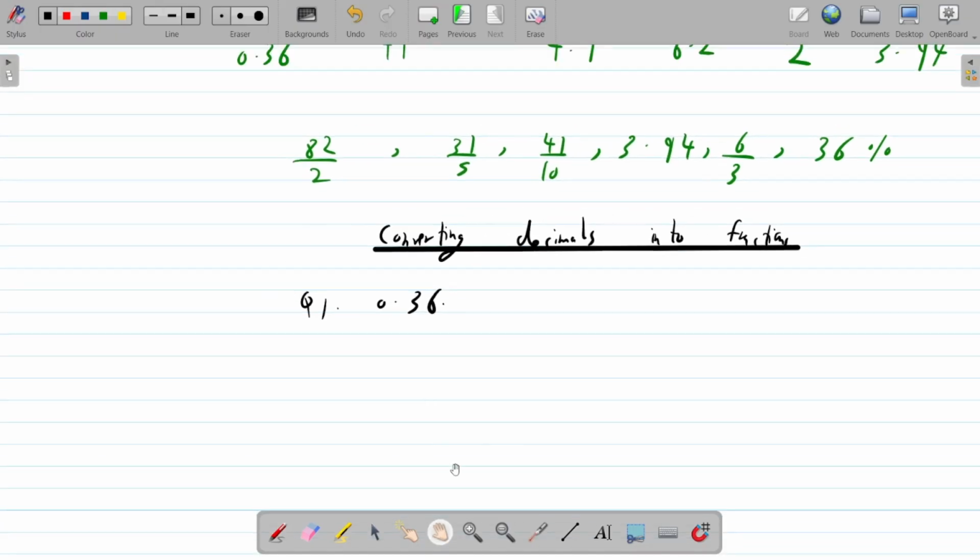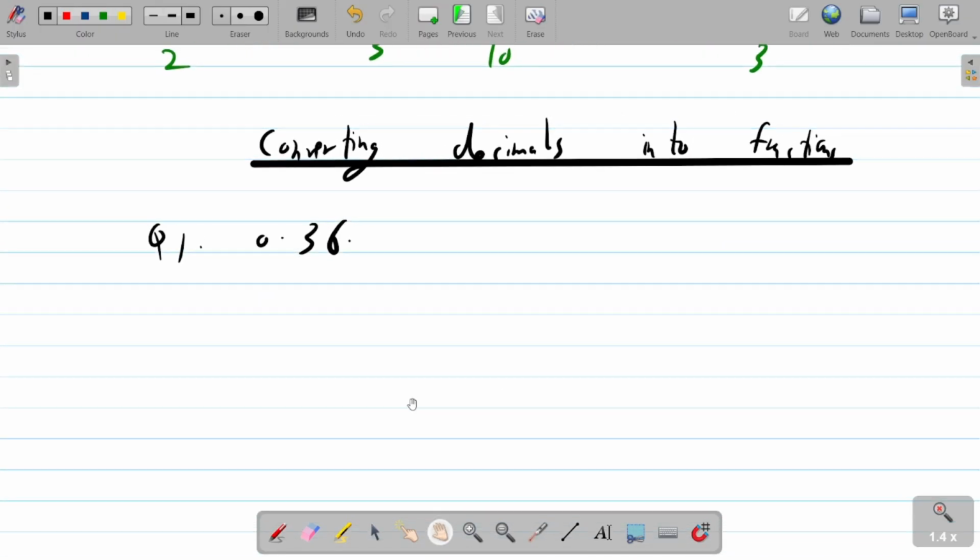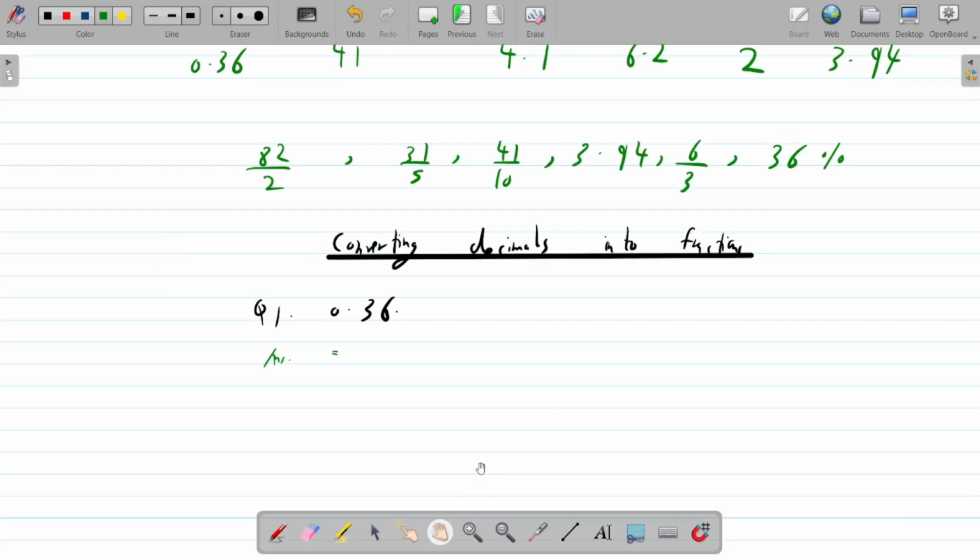Simply, you have to, I think we did this question before, but let's try to do this once again. So firstly, if I have 0.36, how do I decide what do I have to, wait, I think we did this. Did we do how to convert decimals into fractions before? I think we did in algebra. Okay, I'll check. If we haven't, then we're going to do this later. But let me just see what's the next thing then. We're done with the fractions part, ordering part, converting part. Okay, give your answer. Okay, yeah.